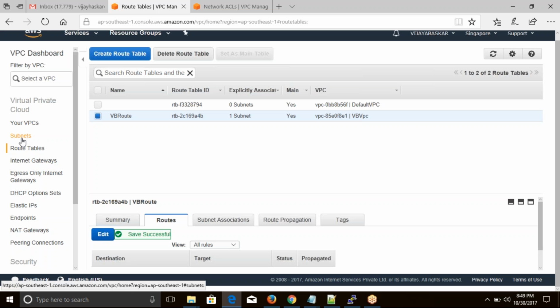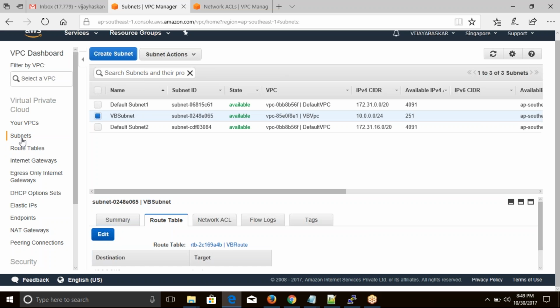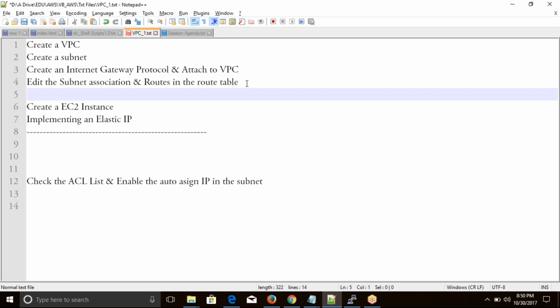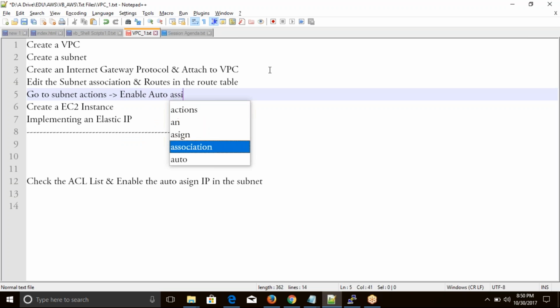Okay, and then you go to the subnet. So as we have done, right, this is finished, and just go to subnet, and from the actions, you click the button called enable auto assign IP.